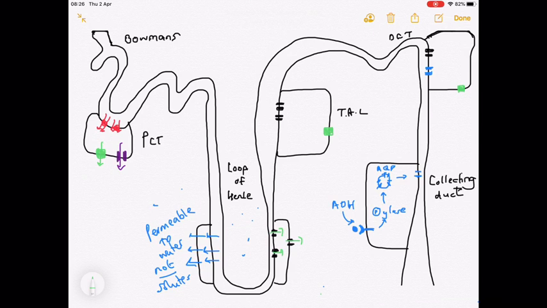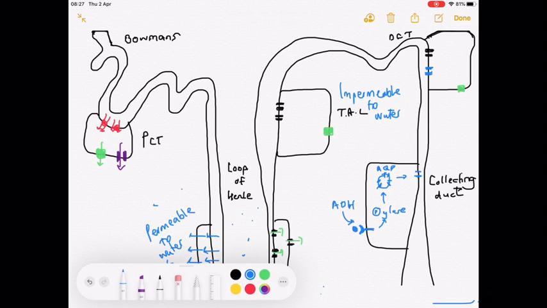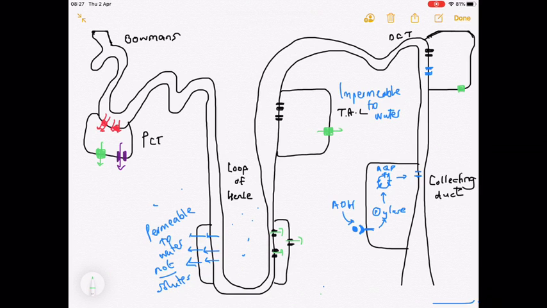And then we move up to the thick ascending limb, where again the cells here are much thicker. They're full of things like mitochondria because we've got to do a lot of active transport here. The walls here are impermeable to water. So these cells are impermeable to water. We say they're thick because they are just much bigger because they're packed full of, as I said, things like mitochondria. And we're using ATP to actively transport sodium ions.